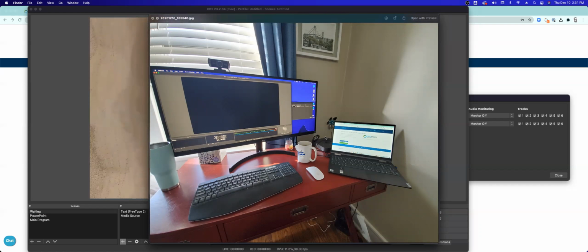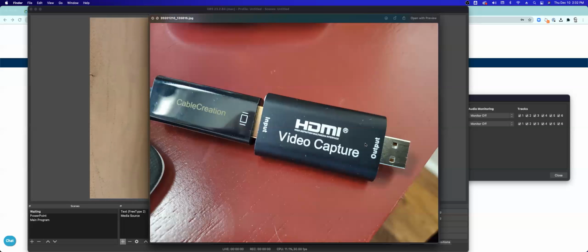So what I'm going to do is set up a Zoom meeting on this computer. I'm going to create a Zoom meeting. I'm going to invite the auctioneer and myself, or the auctioneer and a couple other people. Either way, I'm going to run the Zoom meeting on this computer. Then I'm going to take this little piece of equipment that I bought on Amazon, and I'll put a link when I send this out.